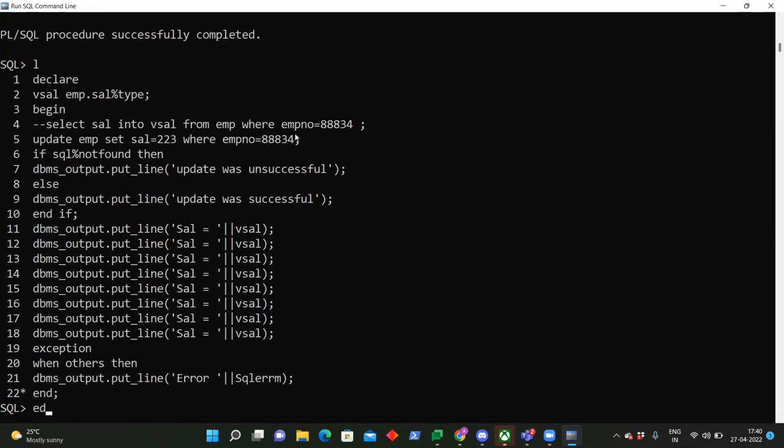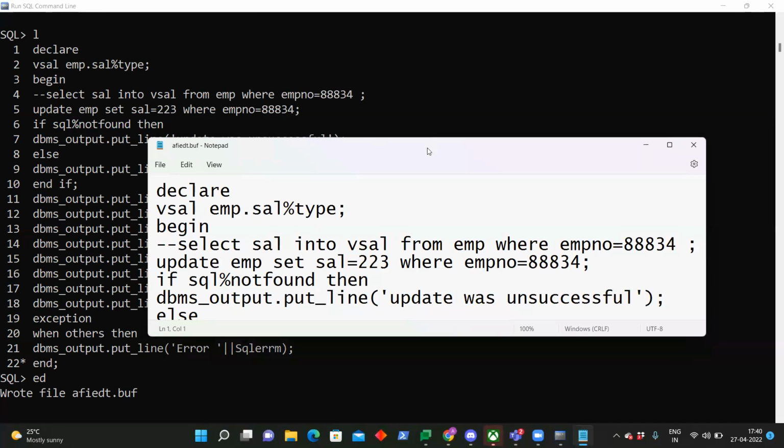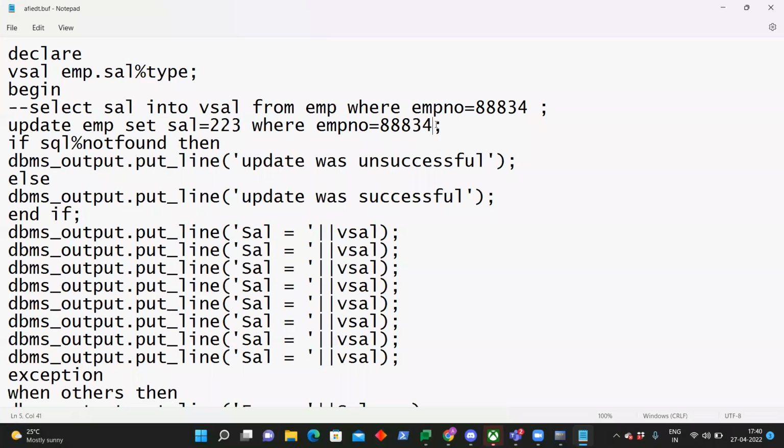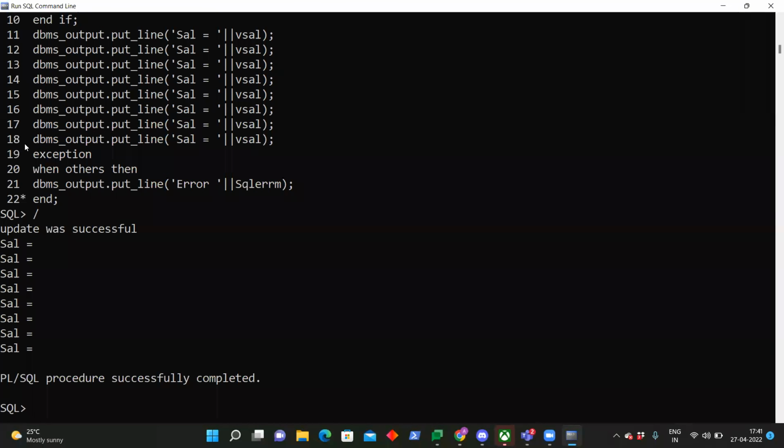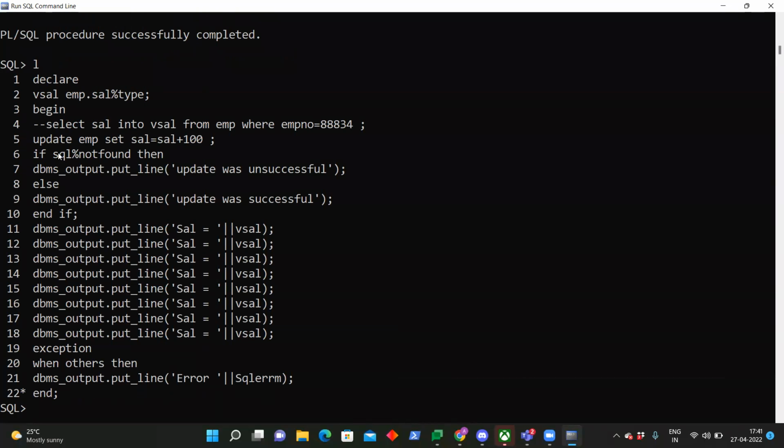Now, because I don't want to delete, I cannot check with delete. But in the case of update, now I'm not giving any condition. So I say salary equals to salary plus 100. Now see what is the message. Update was successful. And what was updated? I gave update, and update is updating without any condition.